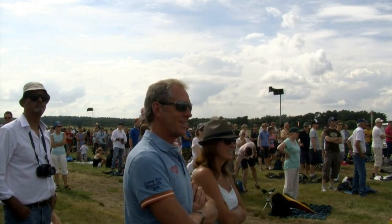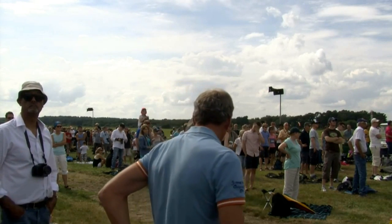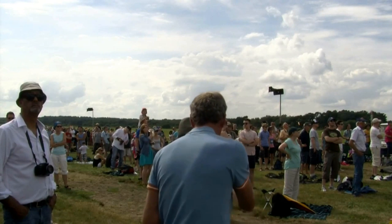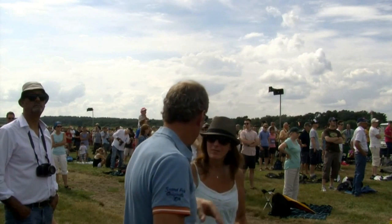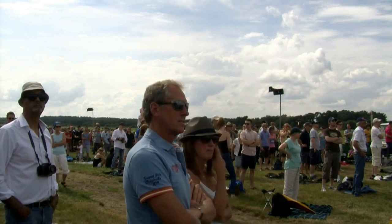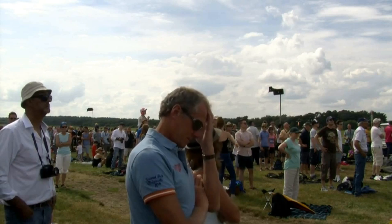Well, back to the display. We have 3 types of show we can fly depending on the weather. Our full display allows looping manoeuvres that need a cloud base of around 5,500 feet. If it's lower than that, it'll be our rolling show, which allows formation barrel rolls. Red 1 will make the decision as he runs in. I'm hoping with this big blue gap he can fly a full display. We'll see how he gets on as he runs into the show.